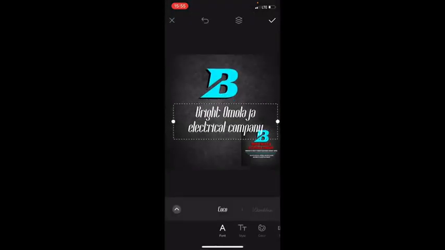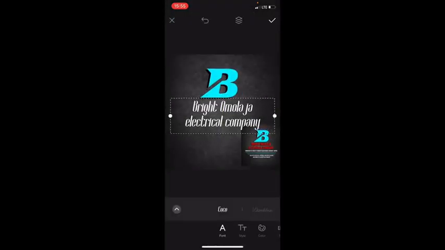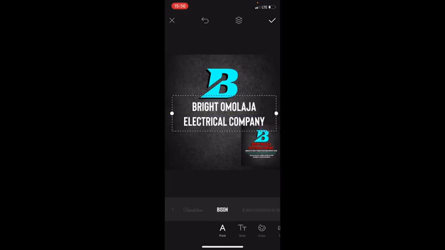Okay, so this particular font we used there, let's just check for it. Let me see the font I used for that. Okay, yeah, this is the exact font we used. And when it comes to text, you can change the color by clicking here where it says color in the color palette. So I'm just going to click on that.